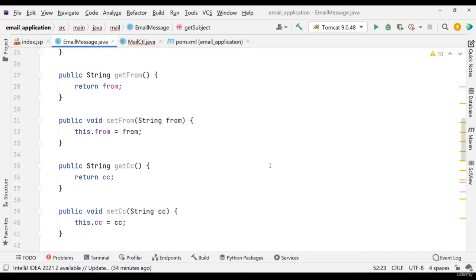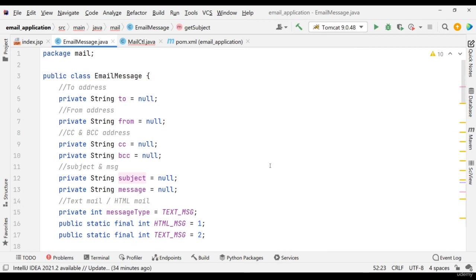So this is the email message. What is it going to handle? It is handling the data. Email message is going to handle our data. As the mail client is going to fetch data, email message is going to handle the data, and it's going to create some methods to handle it later, as our email application is going to use here.